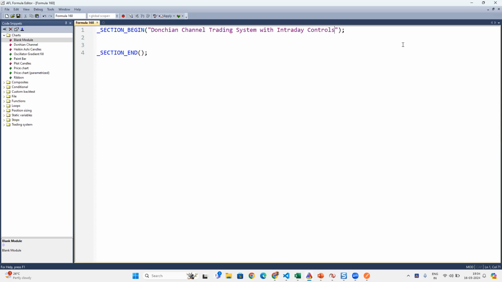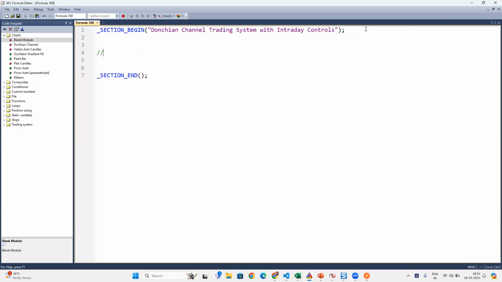What are the controls that we're going to build? We're going to build some simple stop loss and targets, and we're also going to plot those stop loss and target levels. We're also going to give a couple of input controls to the user. First of all, let's understand what we're going to define here.